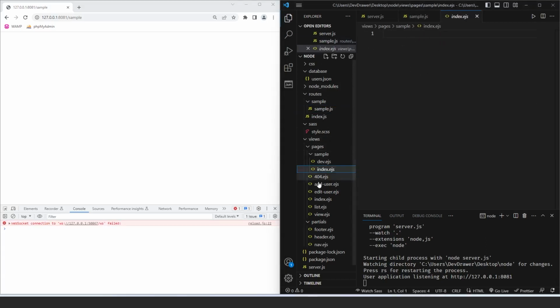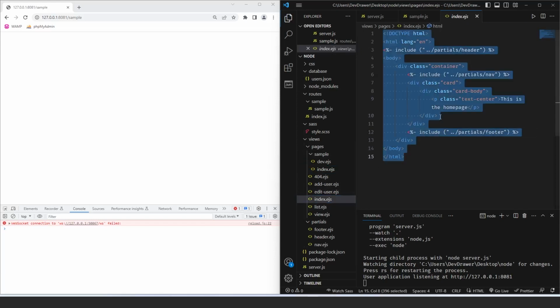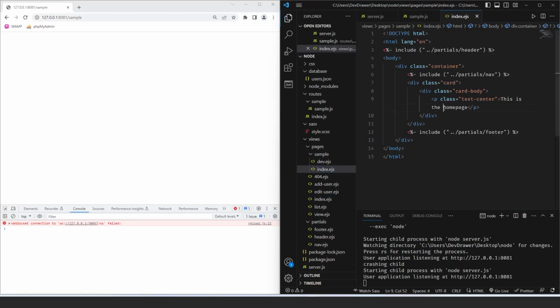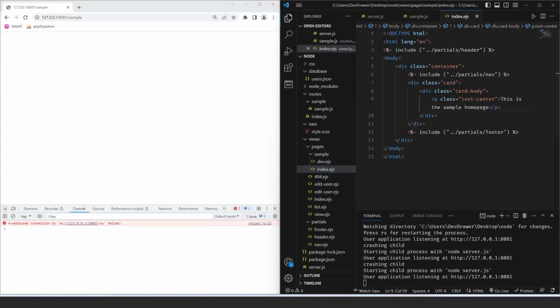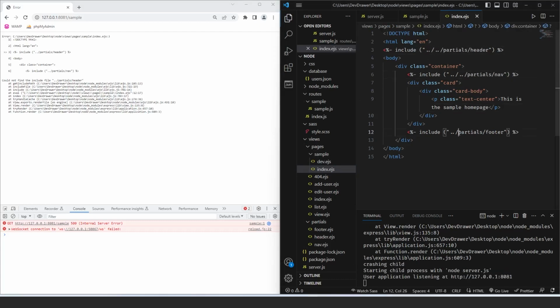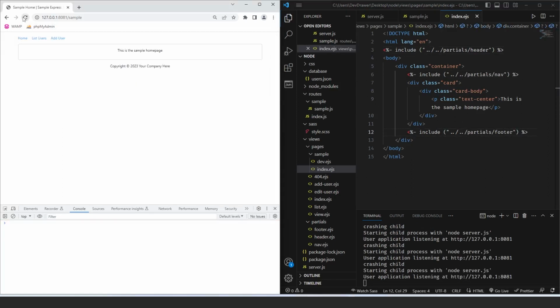Yeah, this page is currently blank, so I'm just going to copy over this index to here, and we're just going to say this is the sample homepage. Let's give it a second to refresh. Also, we are now in a folder inside of the folder, so we can't use this. It has to be an absolute reference to it. And now if we refresh, there we go. So since we're inside of a folder, we have to go outside the folder. If there is a better way to do that, I would love to know.